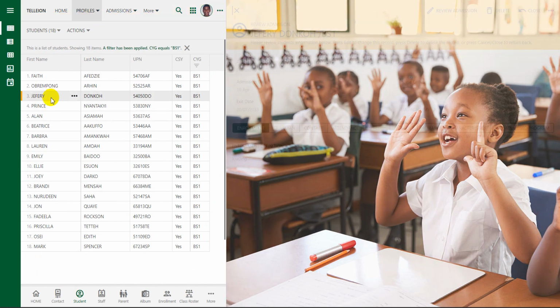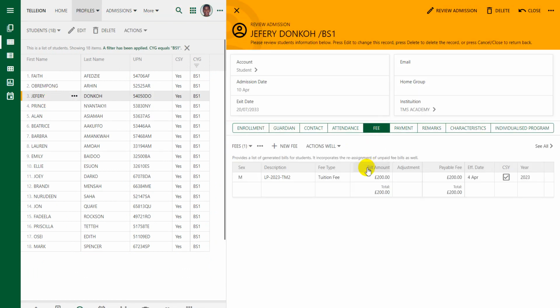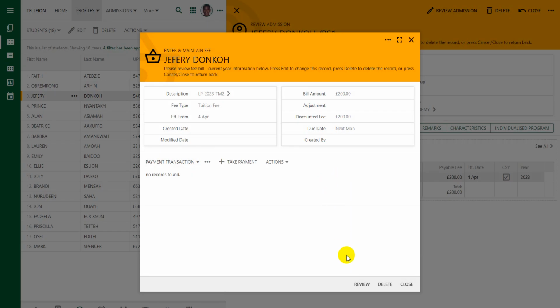So I'm looking for Jeffrey, and I will access the fee tab here. Within there, I'm going to assign an adjustment of 10. So if I click on that, you can see that we have the adjustment field here. So I want to review that.